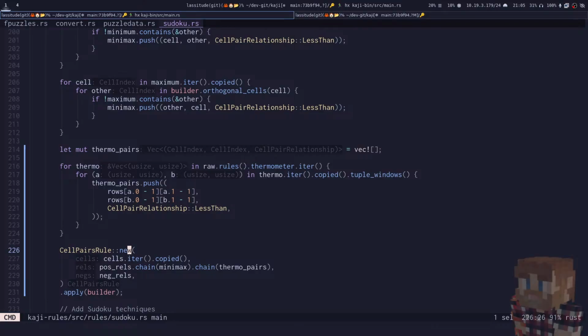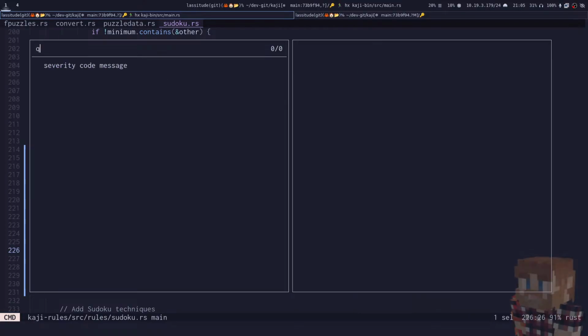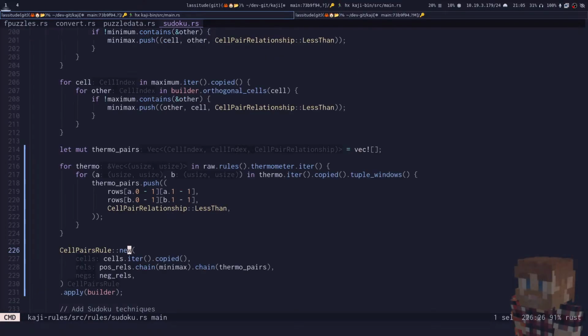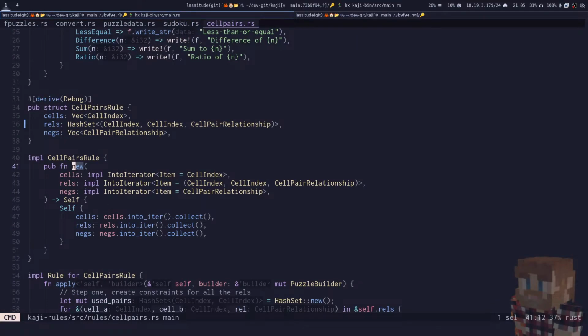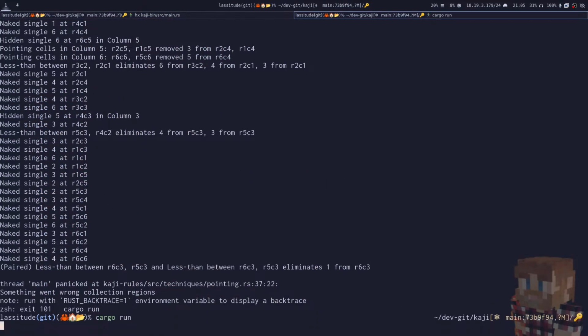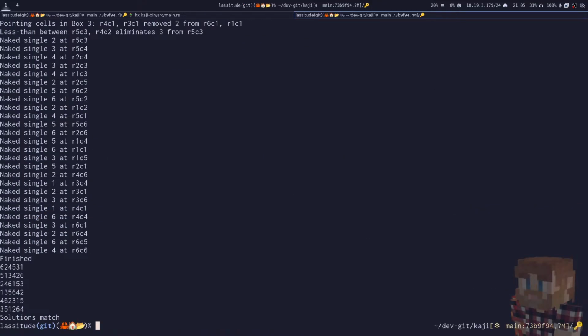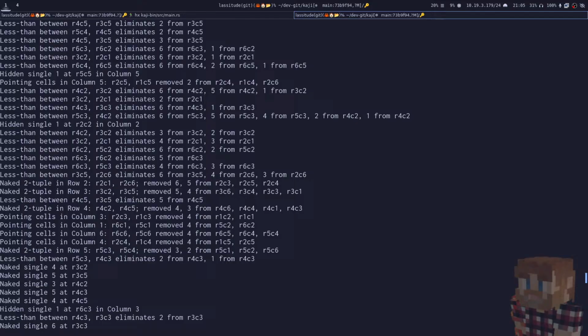So hopefully in theory that will work. Yes. Okay. So now it's happy because it's not managing to combine the same pair from multiple lines.